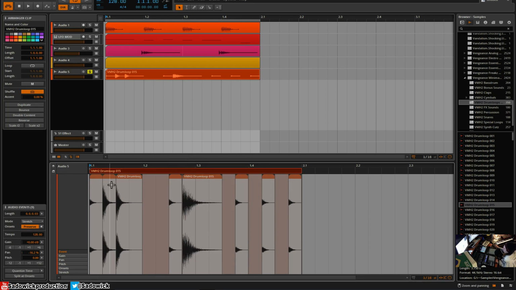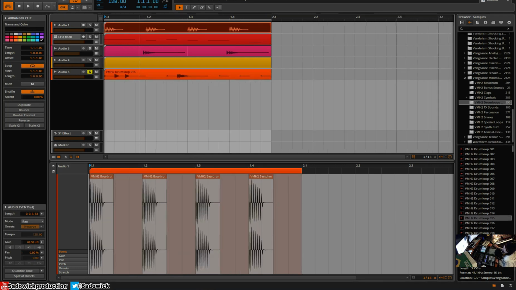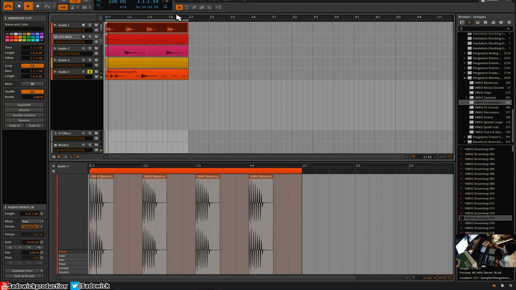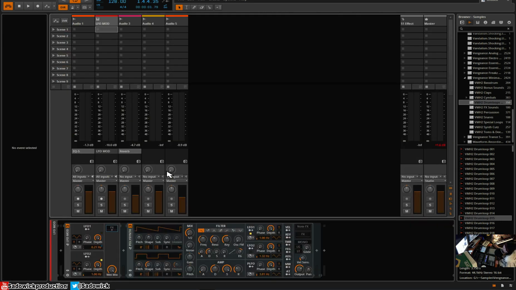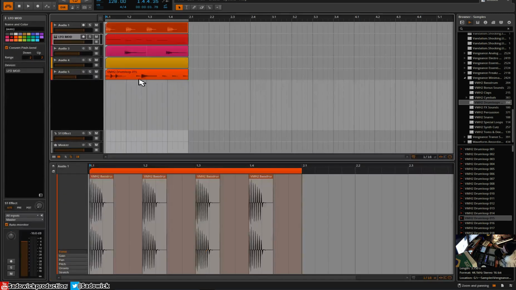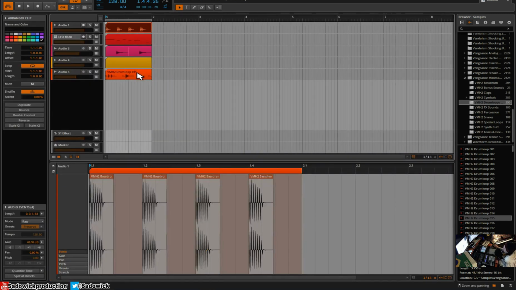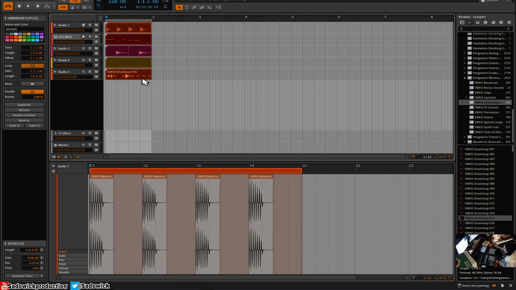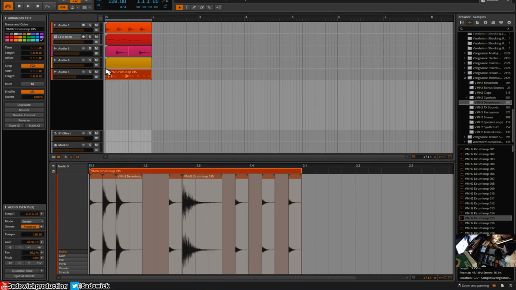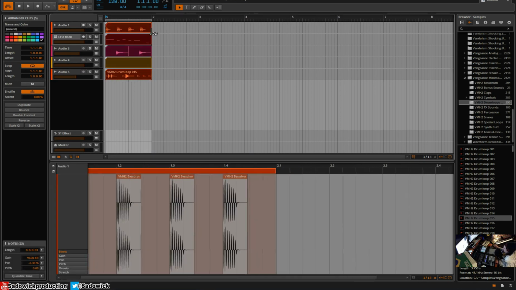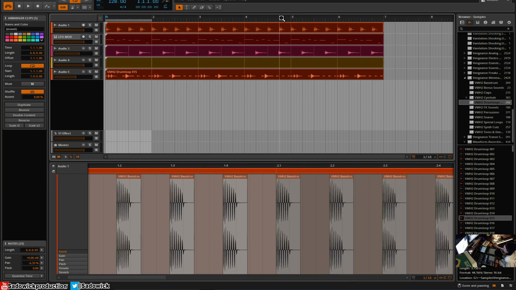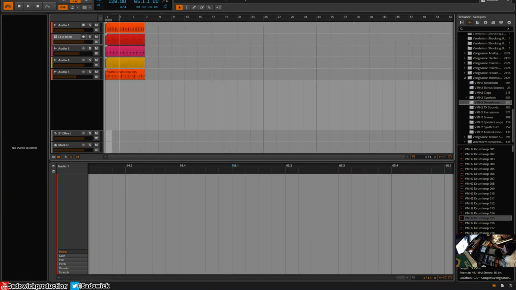So yeah, basically that is pretty much a basic rundown. I've only been using it for 3 weeks, but it generally has some really good workflow. Just a good way to get ideas down. I didn't go into the clip launching window, but that's not what we're here for. So with that, you can shift and select all, and you'll see which ones aren't looped. This one is, this one, and then you can just loop them all, and there you have it. It's a really cool way to get ideas down.